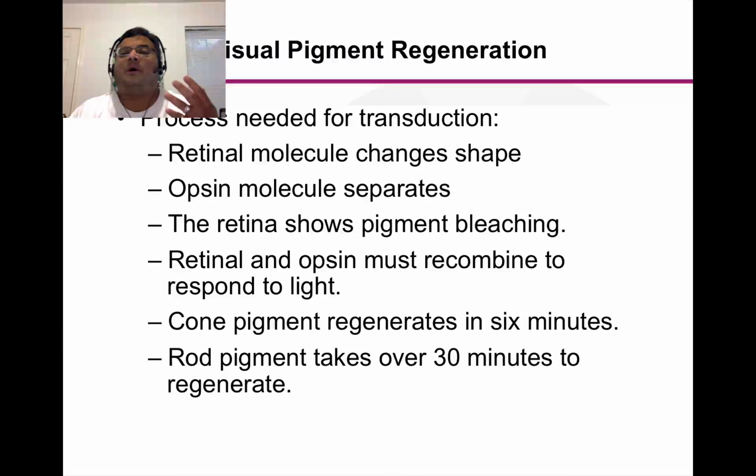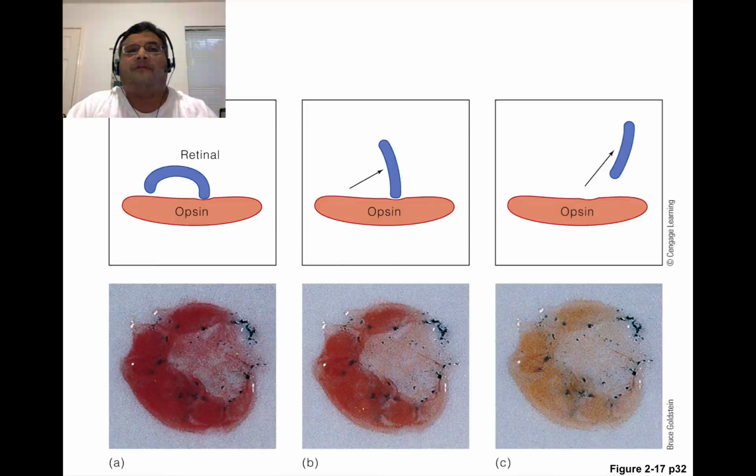But we're going through a constant process as we're seeing. We go through a constant process of using a molecule, it breaks apart, and then it gets snapped back together again. There's this constant cycle going on. So there's always molecules being recombined, always molecules that are absorbing light and breaking apart, and always molecules that are being reconstituted, put back together. That's some of the activity that's going on in your retina while you're seeing.